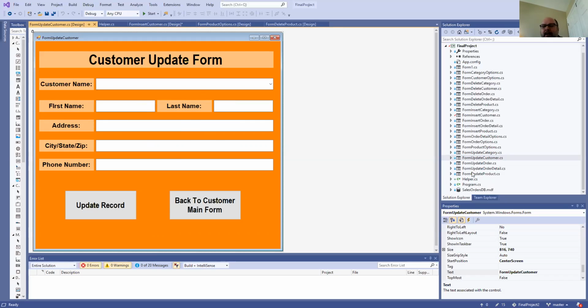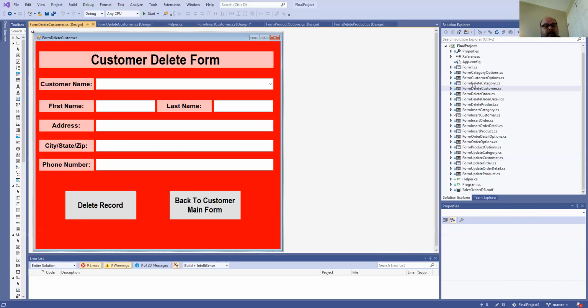And then finally, when we come in to delete a customer, again, this will be a drop-down. So if I grab Jeff Scott, it's going to fill in everything. But what I want you to understand is that when it fills in everything here, these are all, I didn't do it yet, going to be read-only fields.